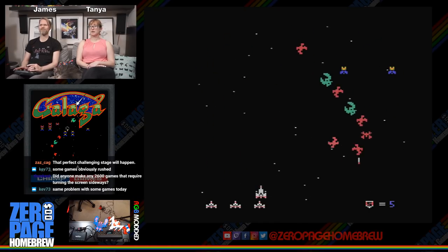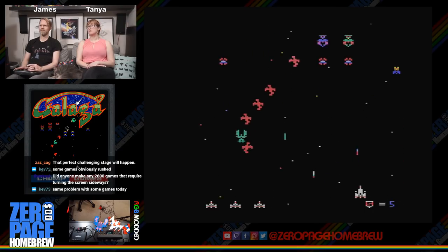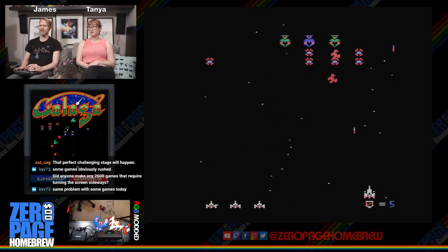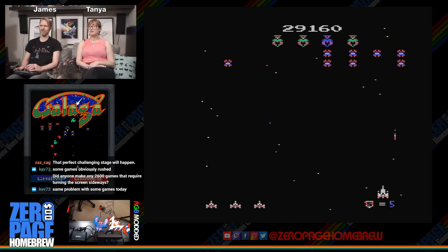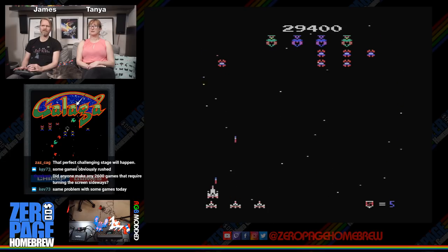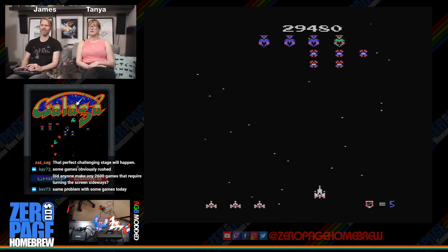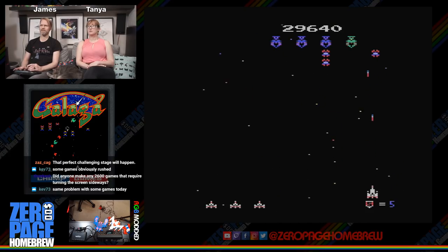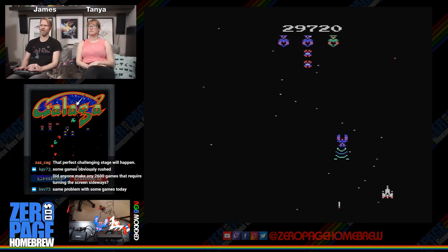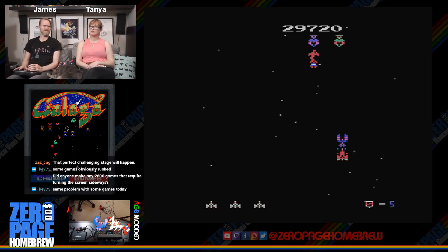Because once they start shooting and they're all coming down at once, you lose your second ship, you know. I think it's only the Galagas that you get the bonus for, so all the rest you can pick off. So pick off and let the Galagas stay down. You get a lot of points if they're in the formation. With the two. Yeah. Most points with the two. You get 1600 points.